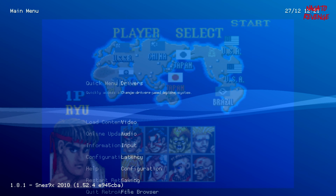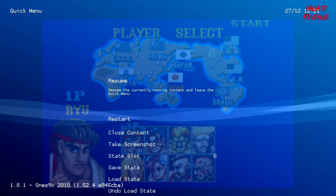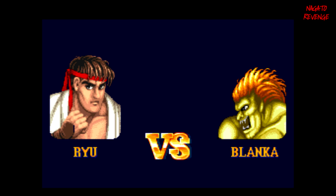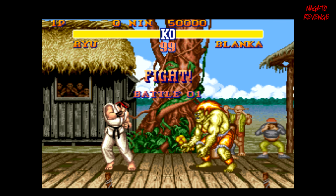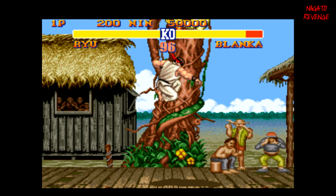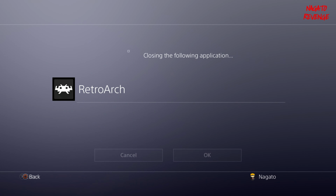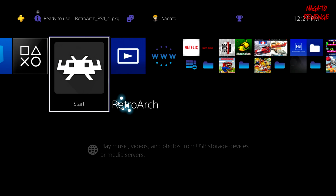So yeah, just to show you here, if I go back out of the main menu real quick, let me go to quick menu, resume. You can see that the game is running perfectly fine. I'll just play a little bit just so you guys can see. So yeah, here's me playing as Ryu, if I could play right now. But yeah, you guys basically get the idea. So let me go ahead and close out the application right here.